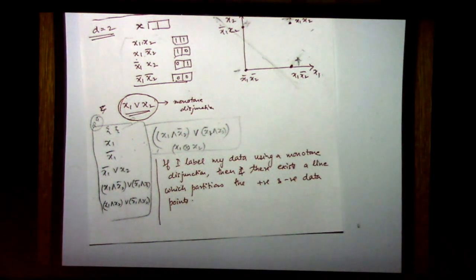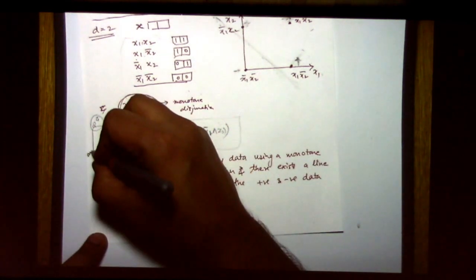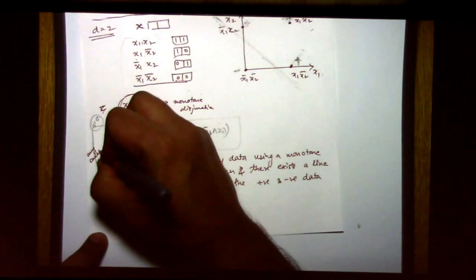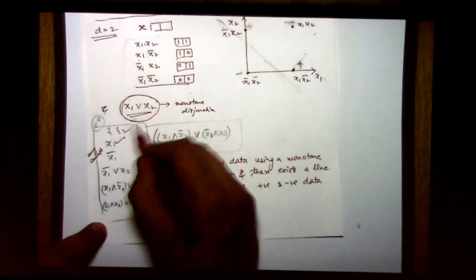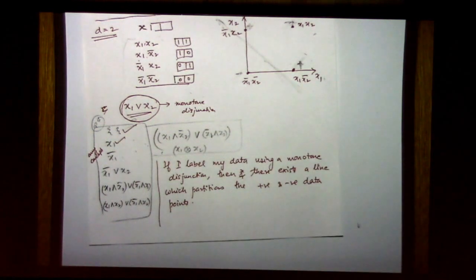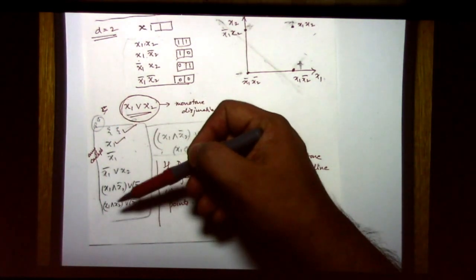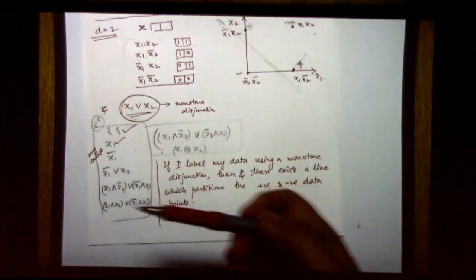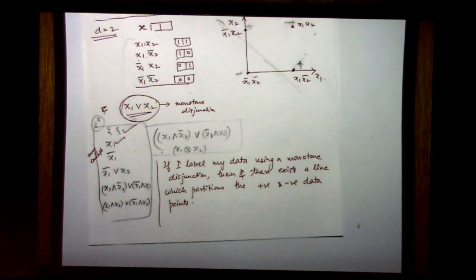No. Sorry. Well, these are all possible concepts. So any concept. These are not all monotone disjunction. Only this one is monotone. Actually, in this set, only these two are monotone. I was just trying to give an example that you can have many concepts. Only some of them will be monotone disjunction, and those monotone disjunctions will be linearly separable. So that's the sequence of arguments I want to make.